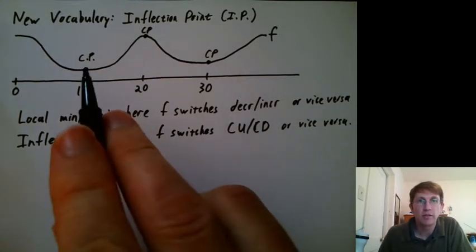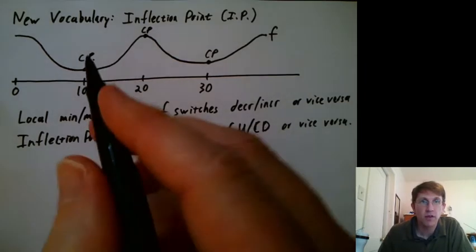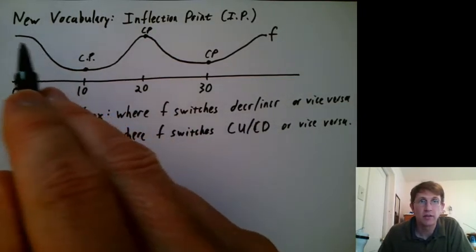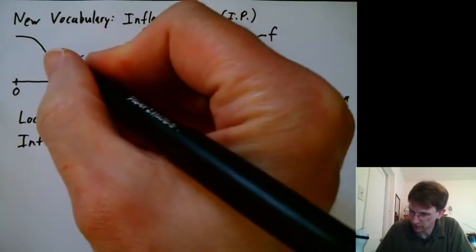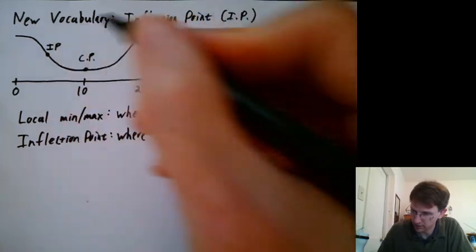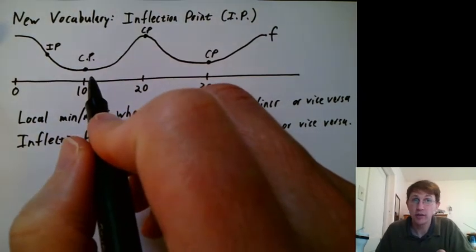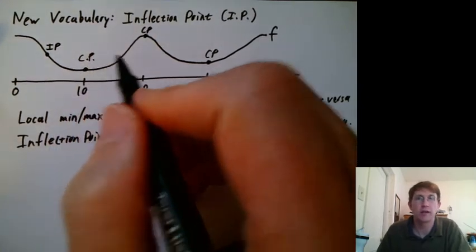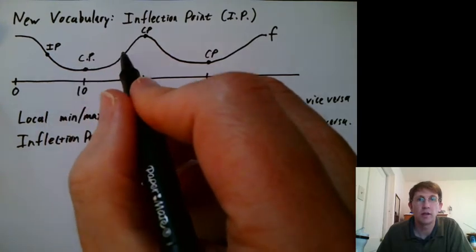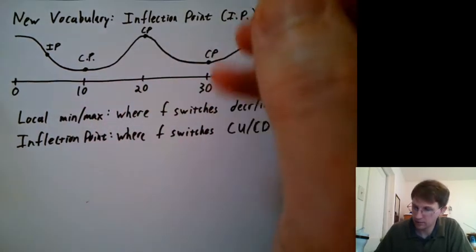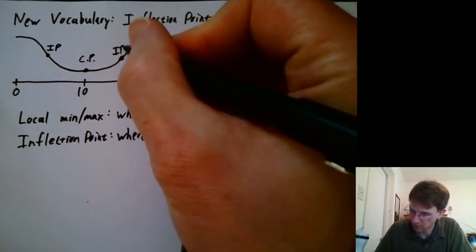So where would you say the inflection points are on this graph? Well, here the function is concave down, and then it's concave up. So somewhere around here is an inflection point. Doesn't have to be halfway between 0 and 10. It's probably kind of close to halfway the way I drew it, but it doesn't have to be exactly. Somewhere between 10 and 20, because here the function is concave up, and over here the function is concave down. So maybe somewhere around there.